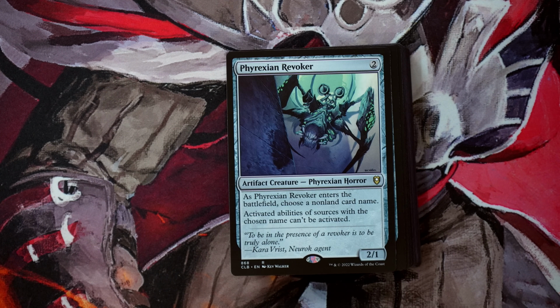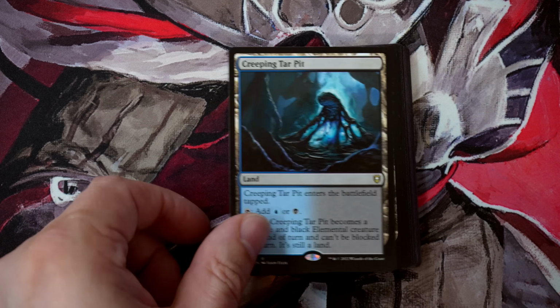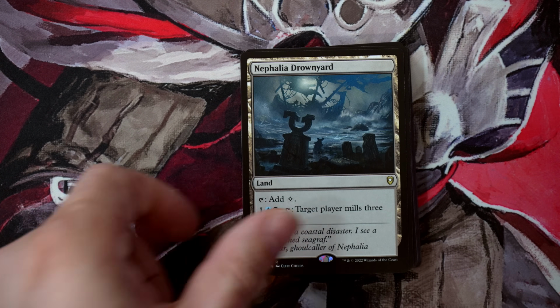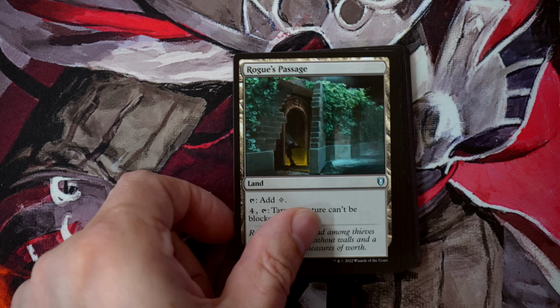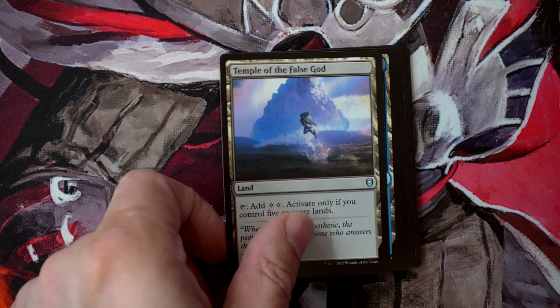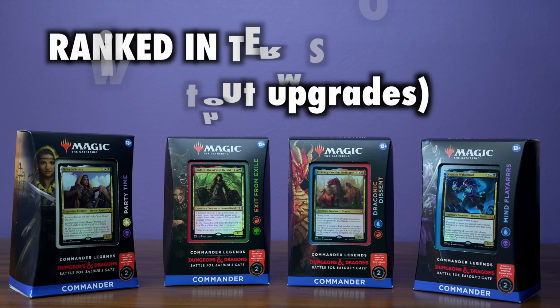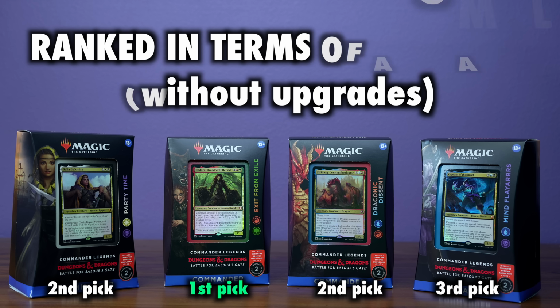keep the strategy rolling. Speaking of that strategy, as far as I can tell, there has never been one like this in Commander before, let alone in a precon, which is not only pretty cool, but exactly what I like to see with Commander precons. And based on my experience, this deck is easily the strongest of the four, rarely running out of things to do and rewarding you for doing them, which is the hallmark of a solid Commander deck, and proof positive that the monetary value of Magic cards is not everything you should be looking at.